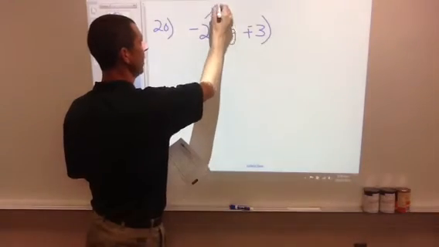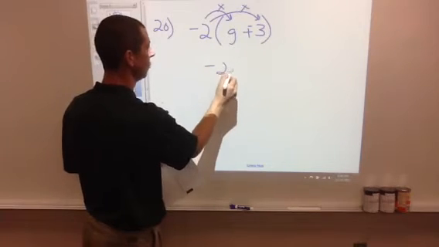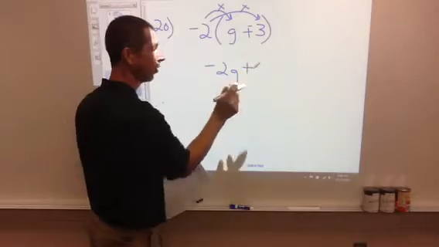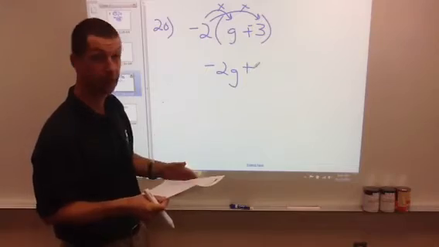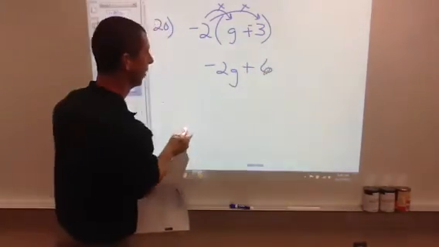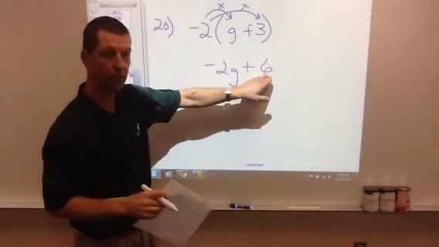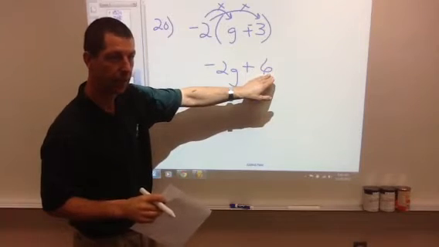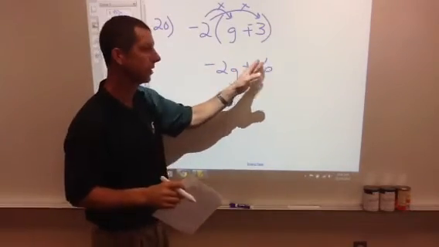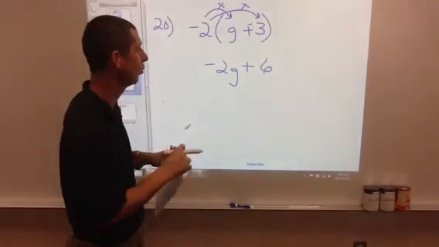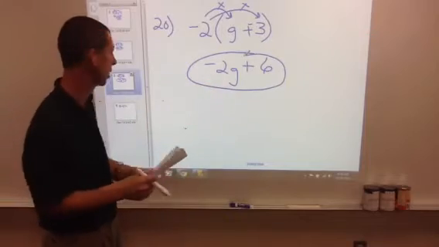Okay, so same procedure here. We're multiplying. Okay, so negative 2 times G is negative 2G. I'm going to bring my addition sign down for now. Okay, now negative 2 times negative 3 is positive 6. So plus 6. Okay, and that is simplified. Okay, we do not want a negative number here. If this happened to come out to a negative 6, then we go minus 6 instead of plus 6. We don't want to read plus negative 6. In this case it doesn't though. We're going to do one that's going to come out like that in a second. So there's the answer to number 20. That's simplified as far as we can go.